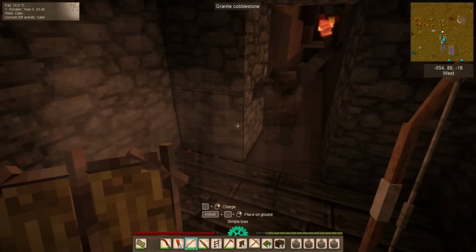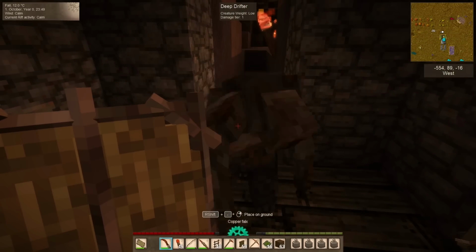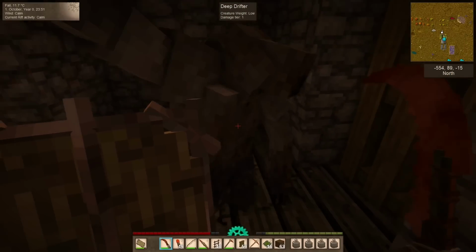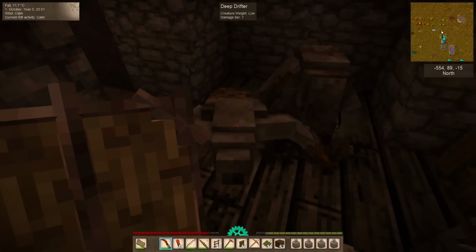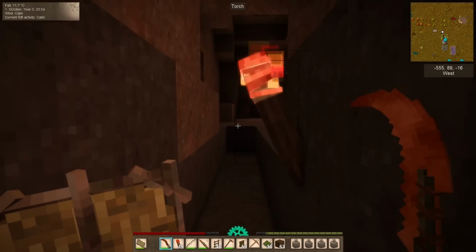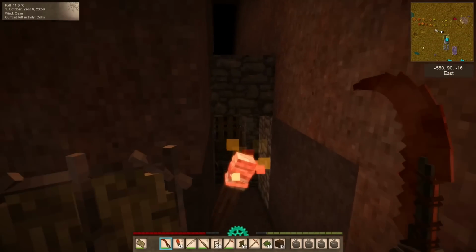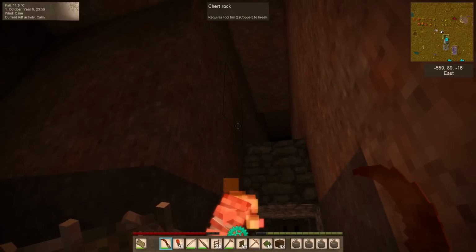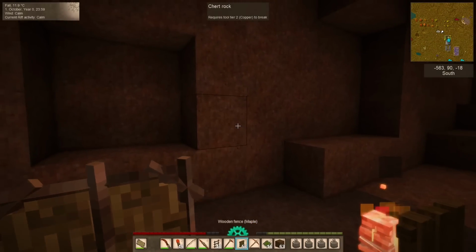Oh, hello, you. Yeah. Get lost. Oh, 6 hits. My goodness. This is weak. We are weak. Wow, okay. That was fun. Okay, well, that's a cute little find. Nothing too spectacular, but neat nonetheless.